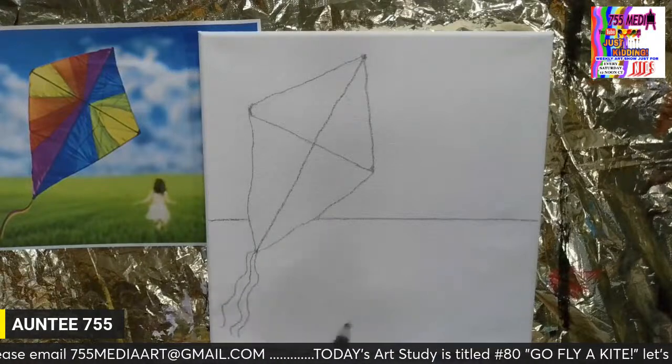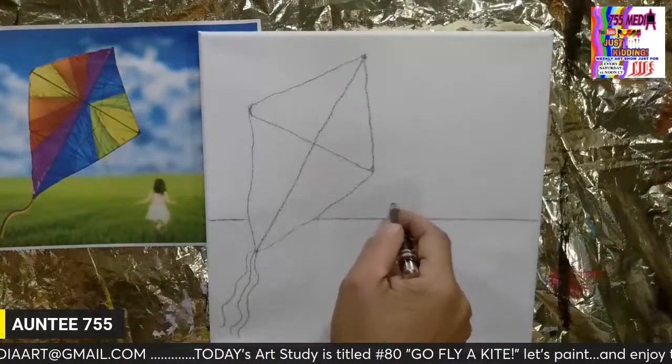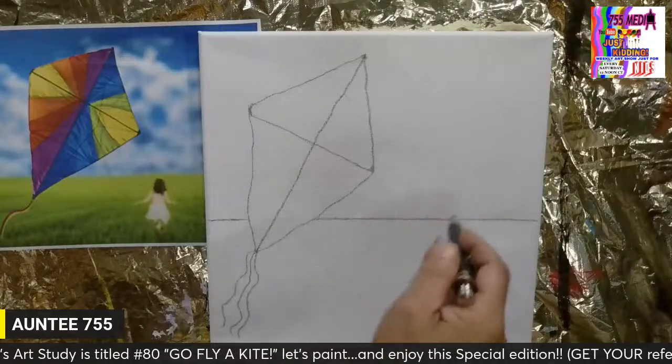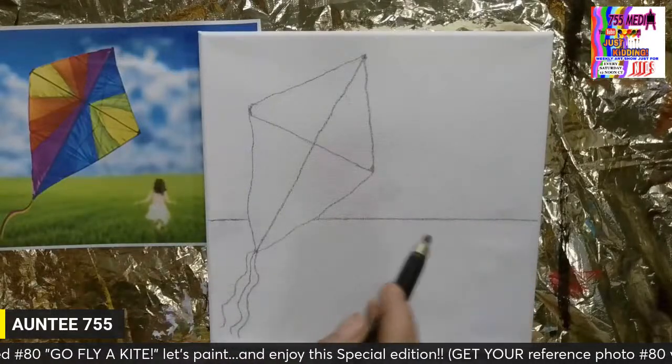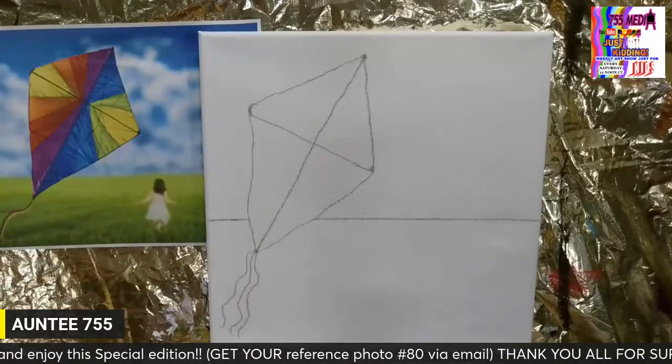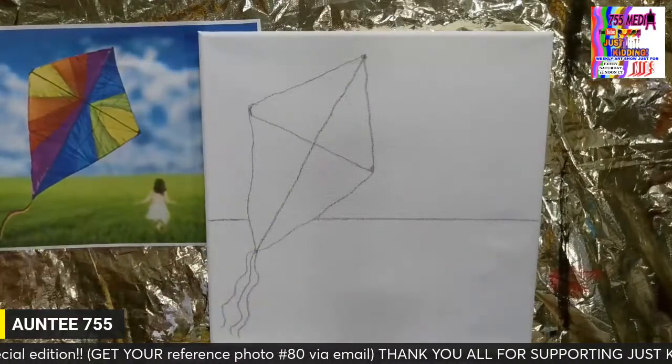Now, sometimes horizon lines can be lumpy and bumpy, and that's only because it might be vegetation, like trees or bushes or mountains or what have you, and therefore, you know what I mean. So, just make a line, because today we don't have any of that. This person is in an open field, okay?